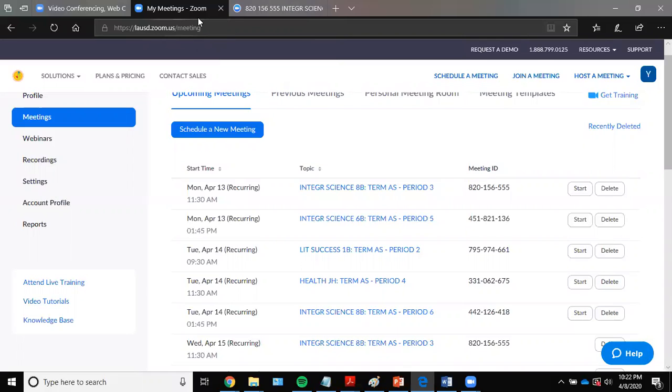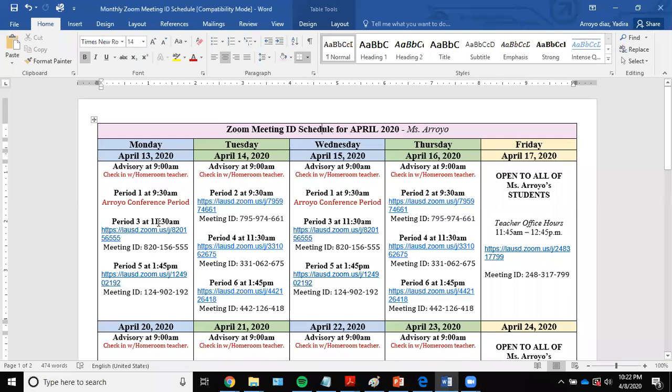But back to this. That's one way to get on the Zoom: go from this document and just follow this. So if you're in period 3 on Mondays and Wednesdays, you will meet at 11:30. Period 3, 11:30 Monday. Period 3, 11:30 Wednesday. That's why it's blue. Same thing. If you're in my period 5 at 1:45, you will meet on Monday through this link. Period 5, 1:45 on Wednesday. So they repeat the same classes on Monday and on Wednesday.